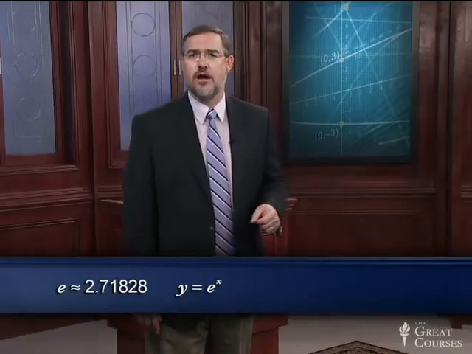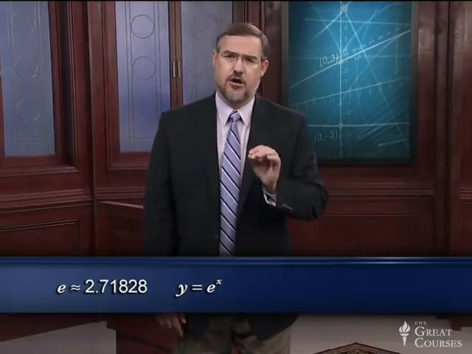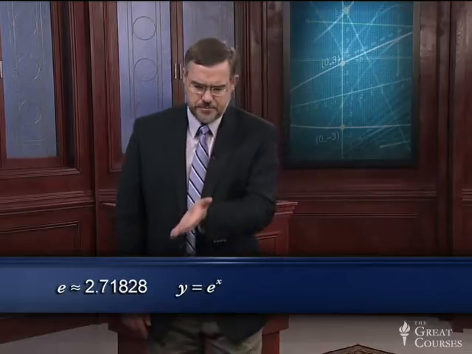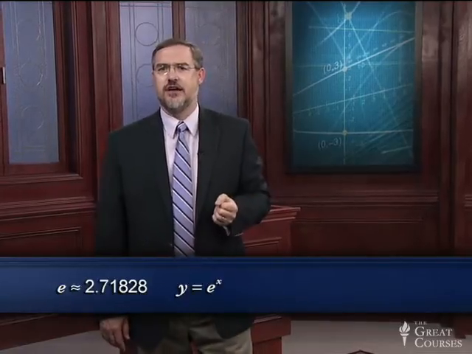Secondly, I can use this number e as the base for an exponential function, y equals e to the x, just like I can write down y equals 2 to the x or y equals 3 to the x. And since e is bigger than 1, it's going to be a growth factor. So the graph of y equals e to the x is going to have a very similar shape to the graph of y equals 2 to the x or y equals 3 to the x.